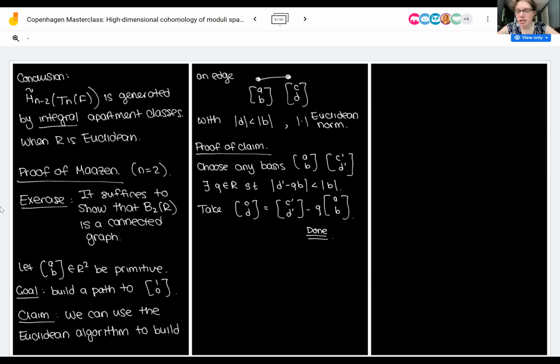So this generation by integral apartments, these results are just for any Euclidean ring, and then F the field of fractions. It does not need to come from a number ring inside a number field. So the integral apartments result is for any Euclidean ring, and that will mean that the homology with coefficients in Steinberg automatically vanishes, but you don't have Borel-Serre duality, so you don't get anything for top dimensional cohomology if you look at local fields.